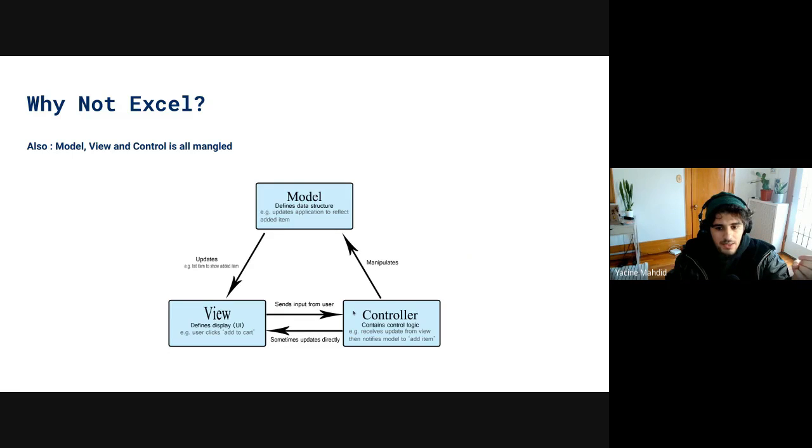And then the controller is like the logic. Now, in this case, logic for Excel is directly jammed into the model, which can affect the view, right? In a good data science setup, usually what you want is to completely separate it. The data is in one spot, and if you have to do manipulation, you can version the data so that you can work with different versions of it.